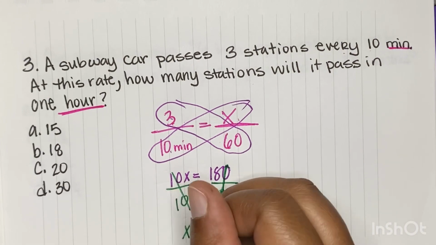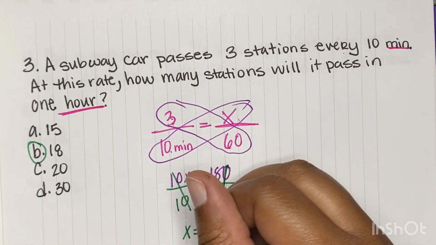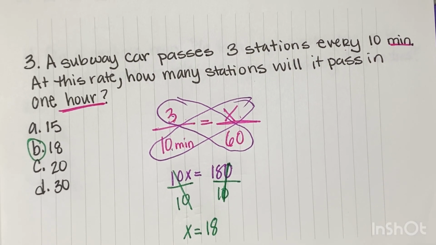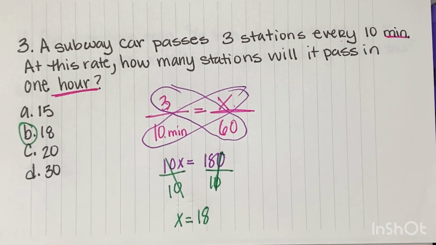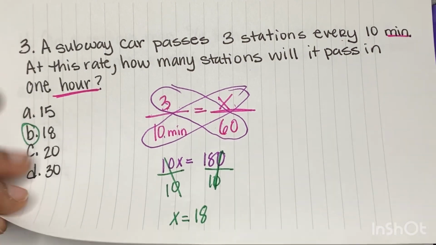So x equals, if you're saying B, wonderful. If you're not, it's okay. Just learn from your mistakes, see where you went wrong. And it's better to make mistakes now than on the test when you're taking it, right? So let's learn from the mistakes.